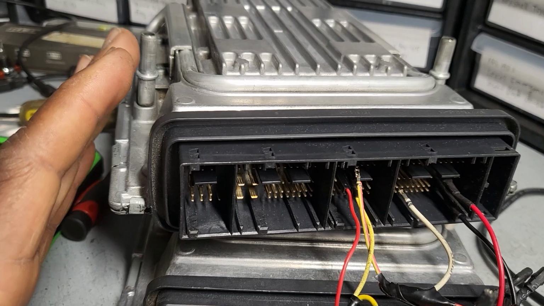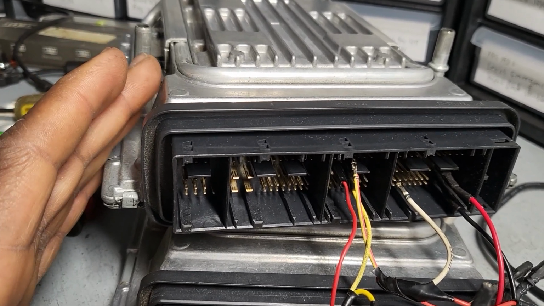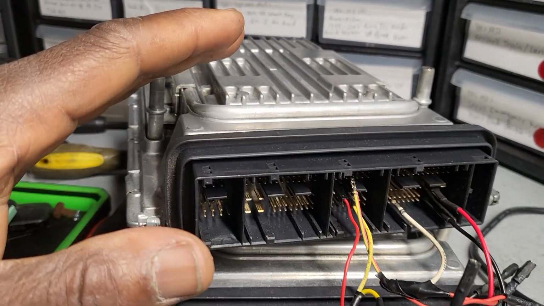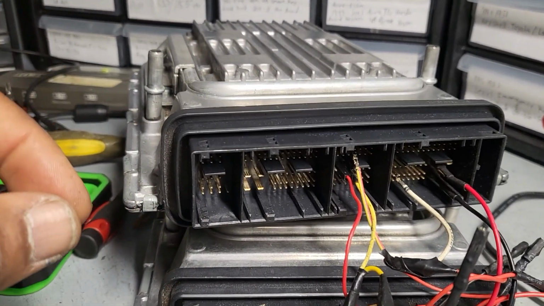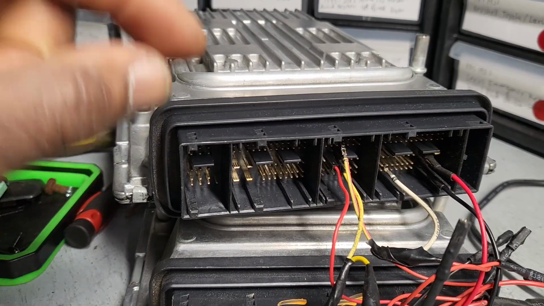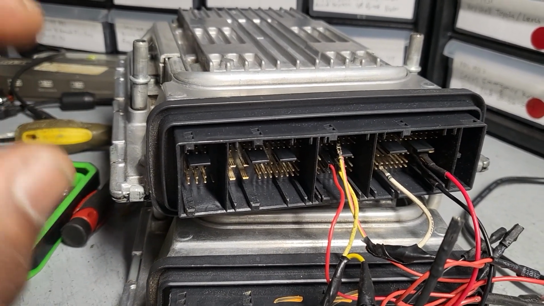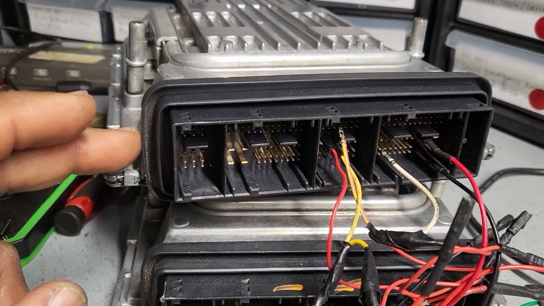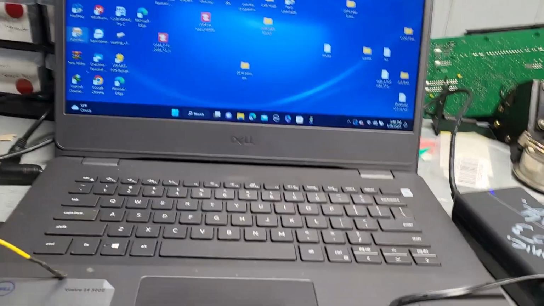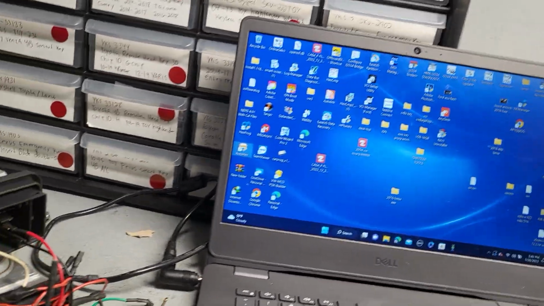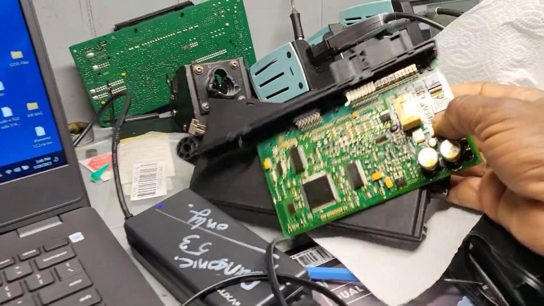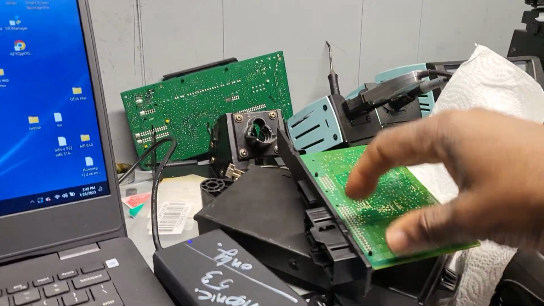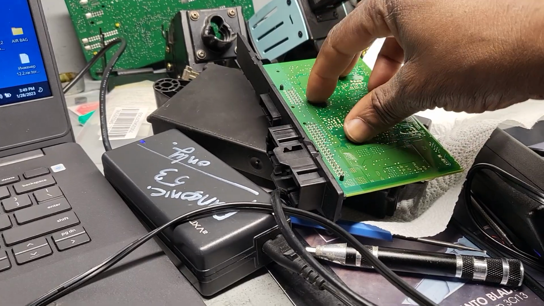But for this, from the same car with the same part number, we are going to take only one thing. We're going to leave all the software as it is, because it's coming from the same year model car. We are only going to take the password. The password is a secret code that is shared between the computer and the CAS module. You see this CAS module here, the Car Accessory System. Inside here, this one is bare and doesn't work, but they're sharing the same information. You can get it here.